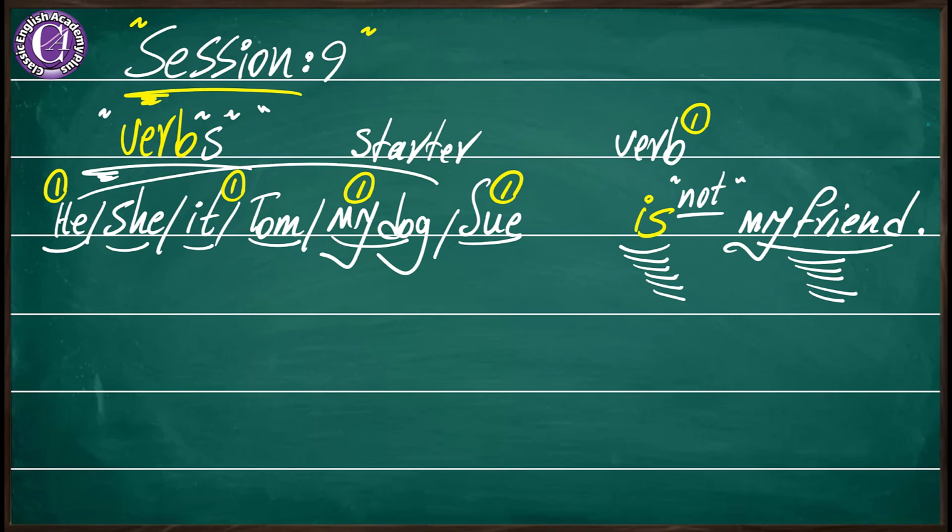Okay, something very interesting about is that we can make it negative very, very easily. And we are also able to change it into a question if we put is in the beginning of the sentence and say, is he my friend? And then I put a question mark at the end of the sentence. This is very important because this is the word order. This is the part of a speech. This is the rule.